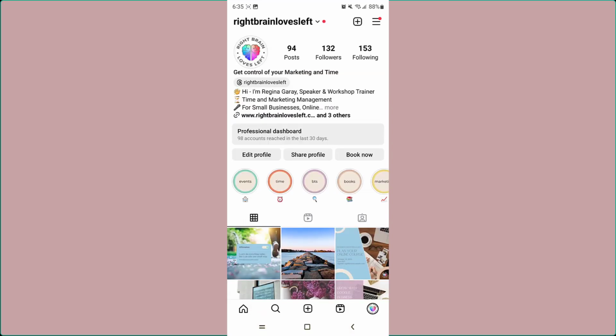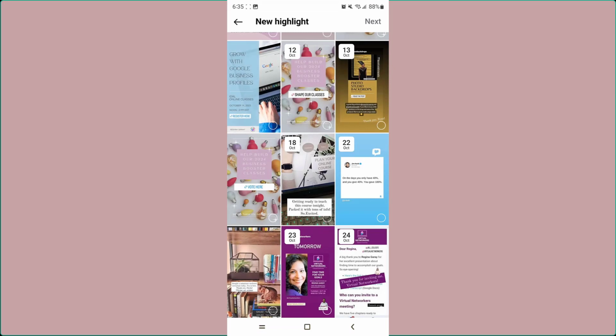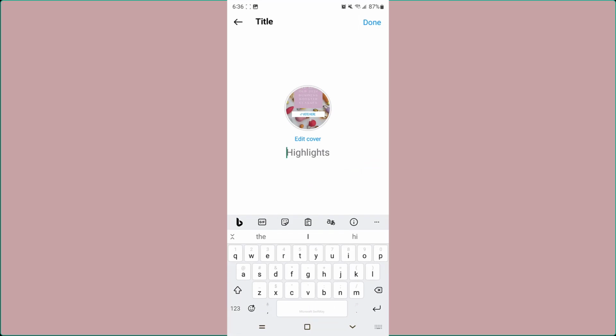All right, so now we're going to create our actual stories highlights and add a cover. So you'll see here that I have several highlights. We're going to scroll all the way to the end where it says new, and we're going to click on the plus sign. It brings up a menu of all the stories that you shared. Just go ahead and pick the ones that you think will fall well under that theme. I'm just going to pick 3 of these. And I'm going to hit next on the upper right.